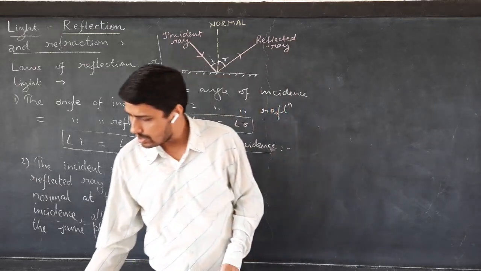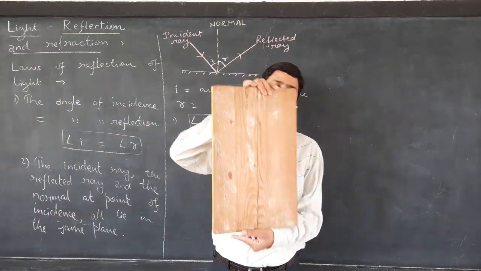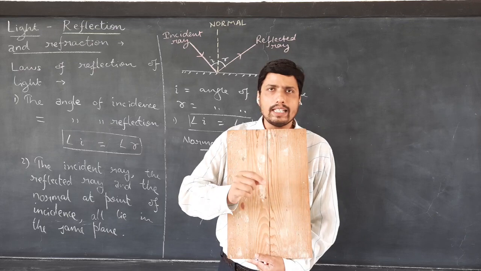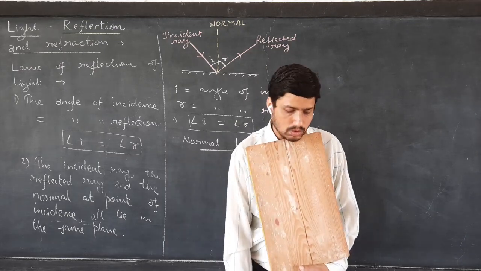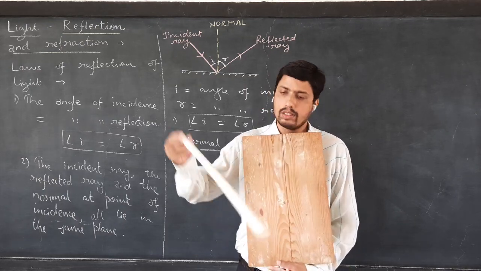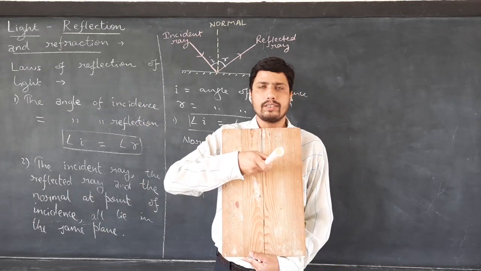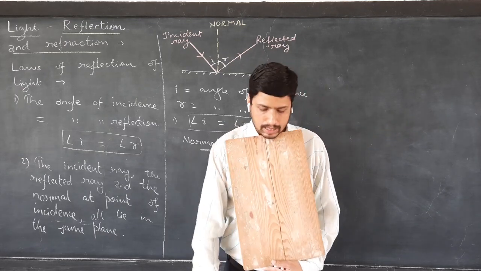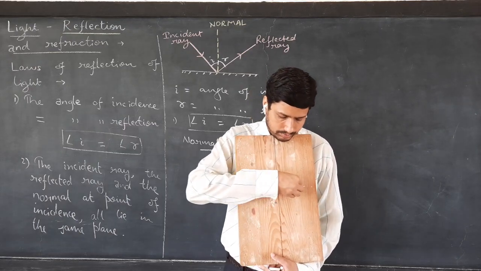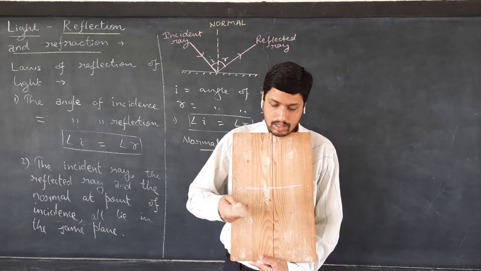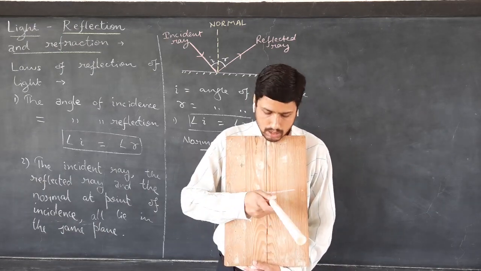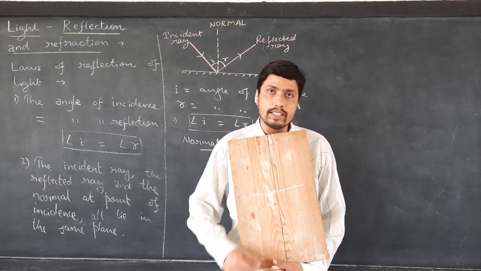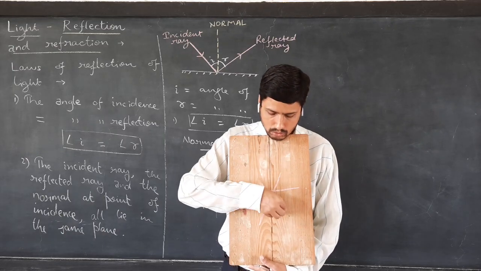Suppose I have some surface like so. This is a surface which is plane. Normal to this surface will be a line like so. Let me represent it by this particular stick. Now this is the normal. It will be perpendicular to a line on this plane. Suppose on this plane I draw a line like so. Then this line which lies on this plane will be perpendicular to the normal. And this line can be drawn anywhere. I can draw it like so, like so, like so.